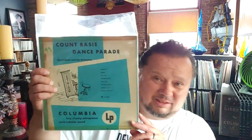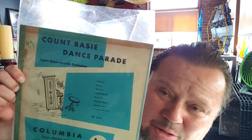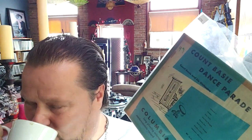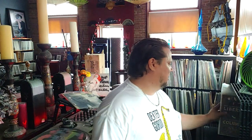Another Basie on Columbia. Again, what's missing from the piano there? You've got a stool, you've got the piano, it's rocking and shaking, but you know what's not there? The brother who played it. If you knew that was a bad brother supposed to be sitting there, that piano ain't rocking and shaking for no reason. It's because that music shakes like no other thing they ever heard. But you've got to be careful, because of race, because of the ignorance.